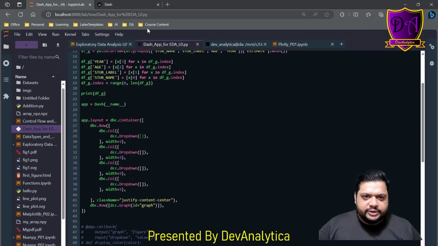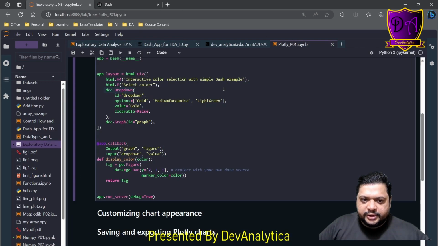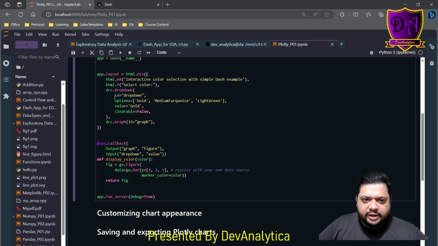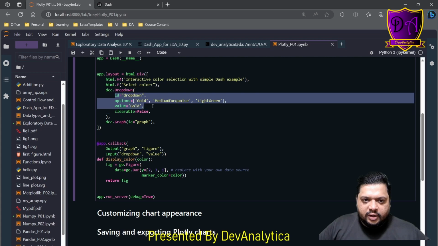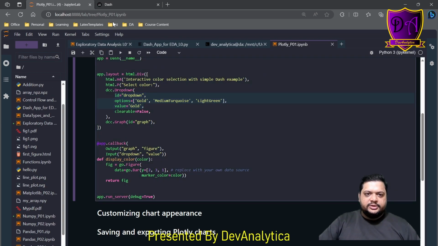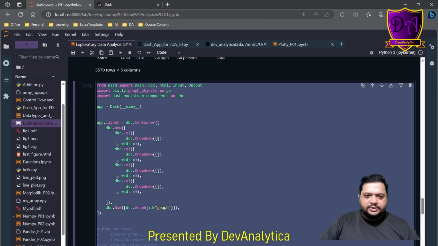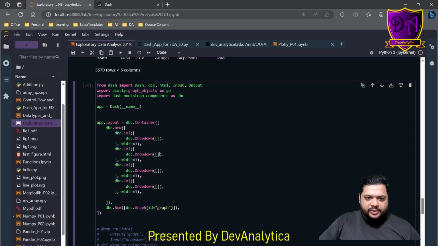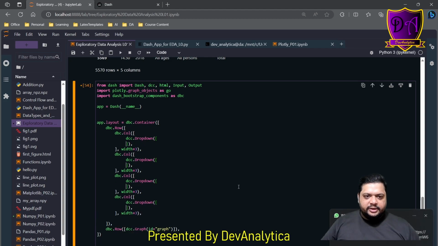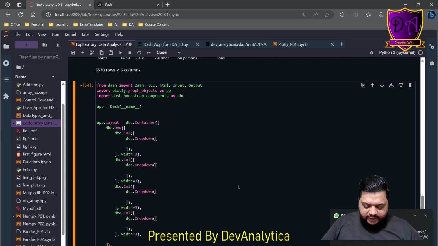So now we'll go and check the properties of this drop down. For the drop down, we really need to provide three things. The first thing will be your ID, which is the part you're looking for. Second will be your options, and third will be what value you want to provide. So I'll go there and start typing. I'm again making my multiple cursor because this variable will be common. Hit enter two times, go back and start typing.